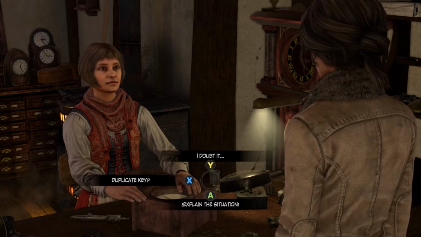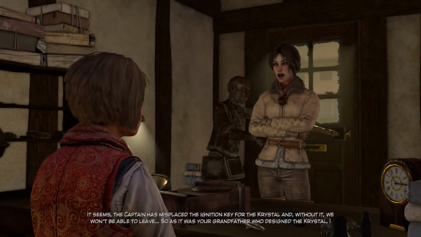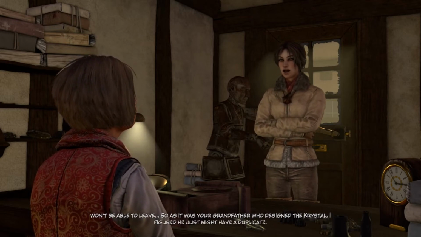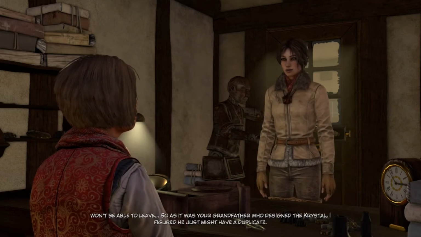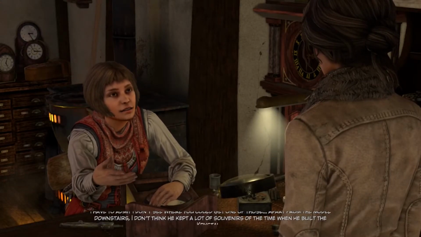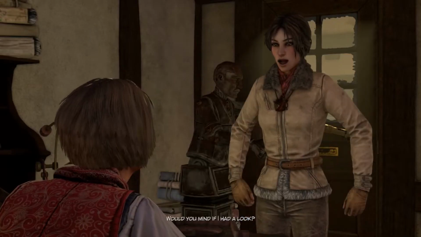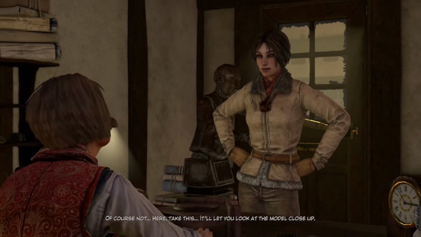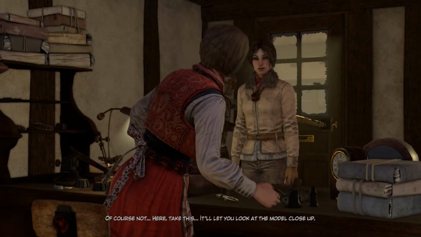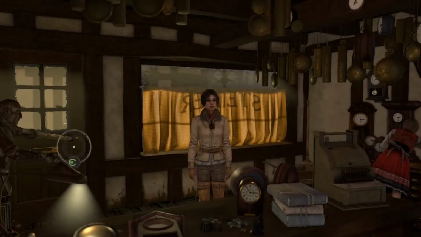Explain the situation. It seems the captain has misplaced the ignition key for the crystal, and without it we won't be able to leave. So as it was your grandfather who designed the crystal, I figured he just might have a duplicate. I have to admit, I don't see where you could get one of those. Apart from the model downstairs, I don't think he kept a lot of souvenirs of the time when he built the crystal. Would you mind if I had a look? Of course not. Here, take this. It'll let you look at the model close up. That's why I couldn't do much of that last time.